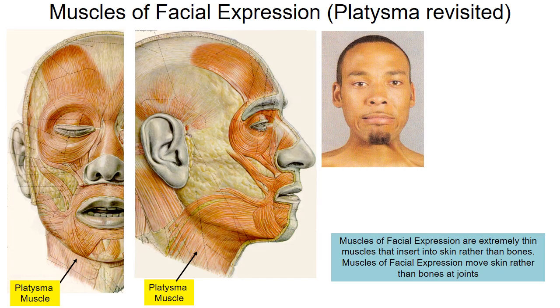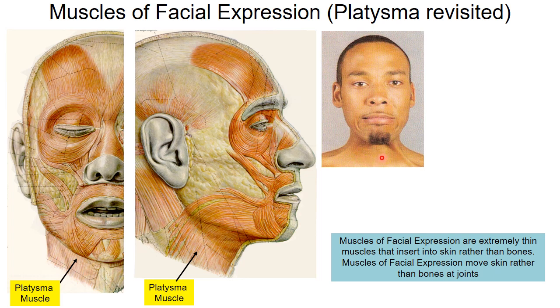Okay, so now we're going to move into muscles of facial expression, of which we've already talked about one. Of course, when we talked about the neck, we already talked about the platysma muscle right here, which is the only muscle of facial expression that we find in the neck, and it basically does this. Kind of makes the anterior neck skin taut. And so this is a review.